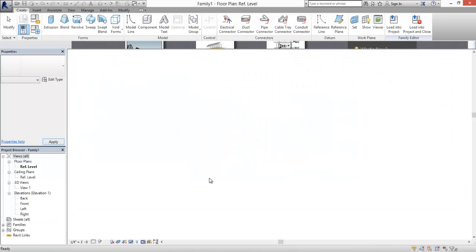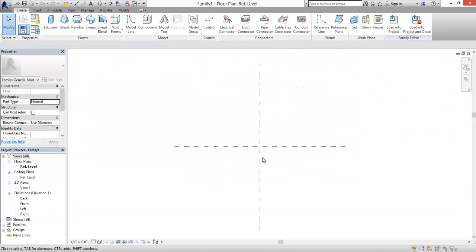Okay. So the first thing we see here is we have this crosshair, and there's two reference planes that are indicating the center point of the model space for this. So this reference point is going to be key whenever we load a family into our project. That coordinate is going to be the center of our model. So we want to make sure that we constrain things around that appropriately. As we go through and model this, I'll show you guys how to set that up.